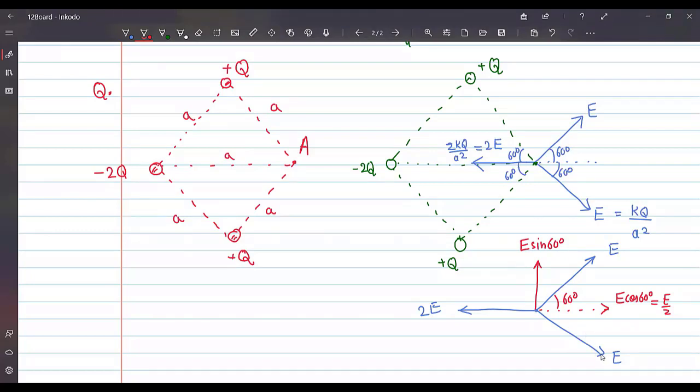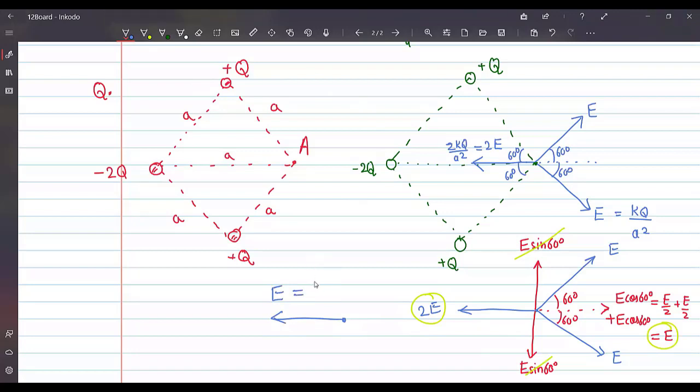Similarly, I can take the component of this E. This E will again have a component of E cos 60 in this direction because this angle is 60 degrees. So E cos 60 will be added to E cos 60. So in this direction, we are getting a value of E, E by 2 plus E by 2. And if we take component in this direction, it will be E sin 60. So basically E sin 60 and E sin 60, they will cancel each other out. And we have got one electric field in the left as 2E, another electric field in the right as E. So the net field value will be E. Net field will be E towards the left direction.